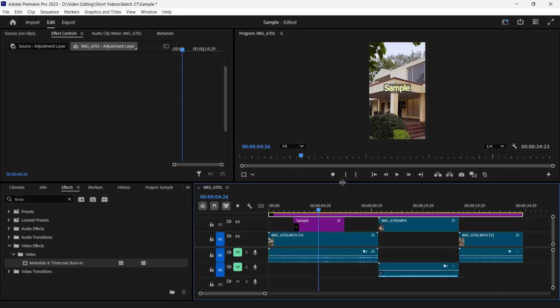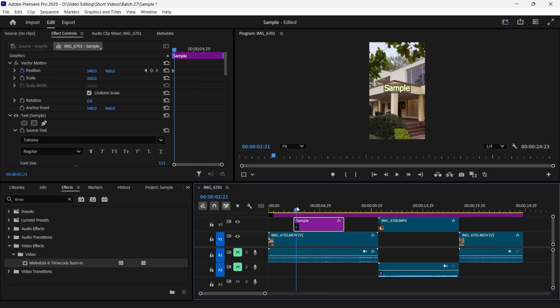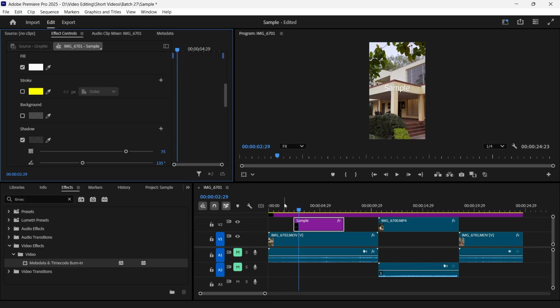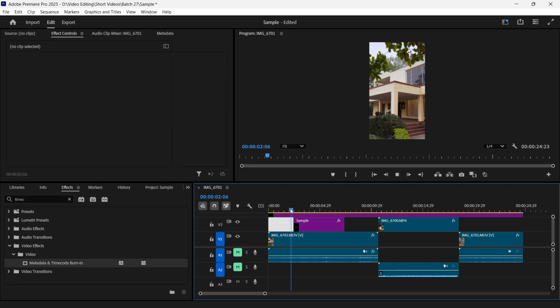In this quick tutorial, I'm going to show you how you can create a typewriter effect on Premiere Pro without using any plugin. For example, this is a text. Let's say I just simply remove the background. So I'll give you a quick review. Now, for example, this is the text.